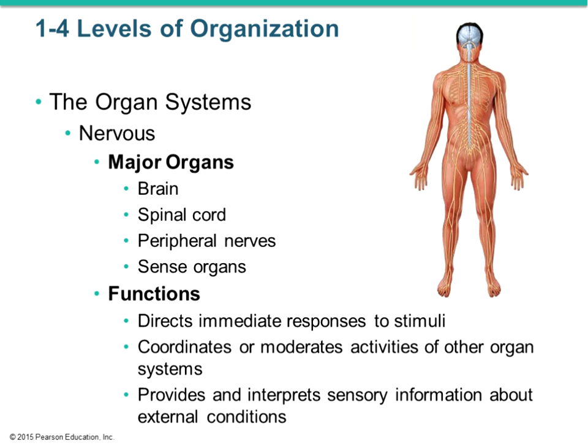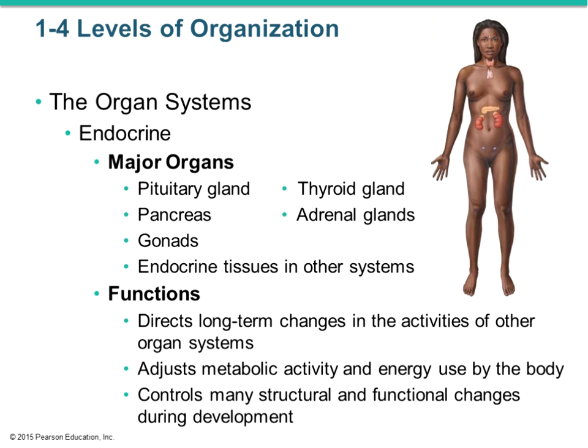So after the skeletal system, we'll be looking at the nervous system, which, as you guys know, the primary organs are the brain and the spinal cord, but also peripheral nerves and sensory organs that we'll look at, like the eye and the ear, to get a feel for how those guys work. The function of the nervous system is really to direct immediate response to a given stimulus, right? So, for instance, pulling your hand away from a hot stove or reacting to something. Those are impulses that are direct and quick that are driven by the nervous system. Okay? It provides sensory information about what's going on and coordinates activities. So we'll look at a lot of those functions when we do the nervous system.